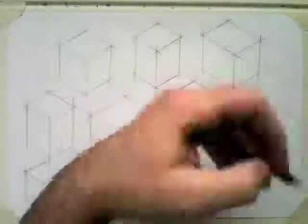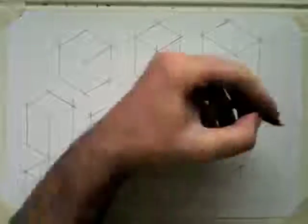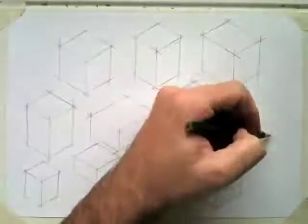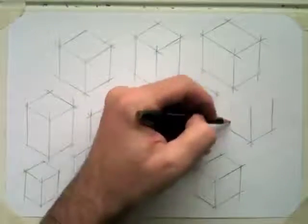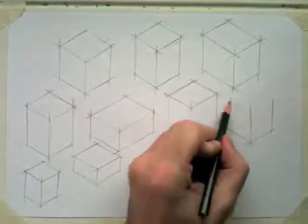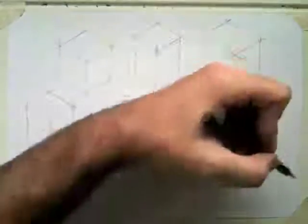I'm moving my arm around a lot in different positions, which helps me draw a line. I'm not just sticking to one position, which I would find difficult. So my hands and my arm are moving into position.